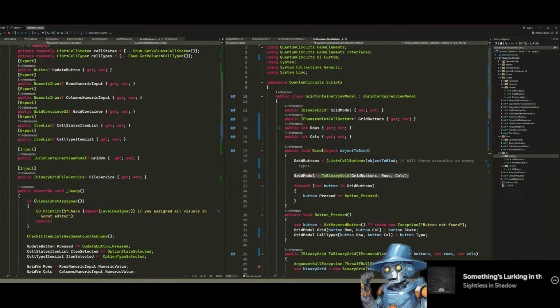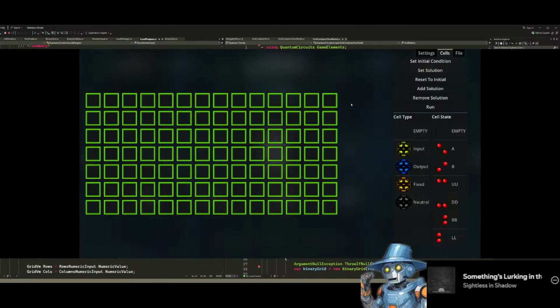Yeah, it uses this size. Sure. Here you go.